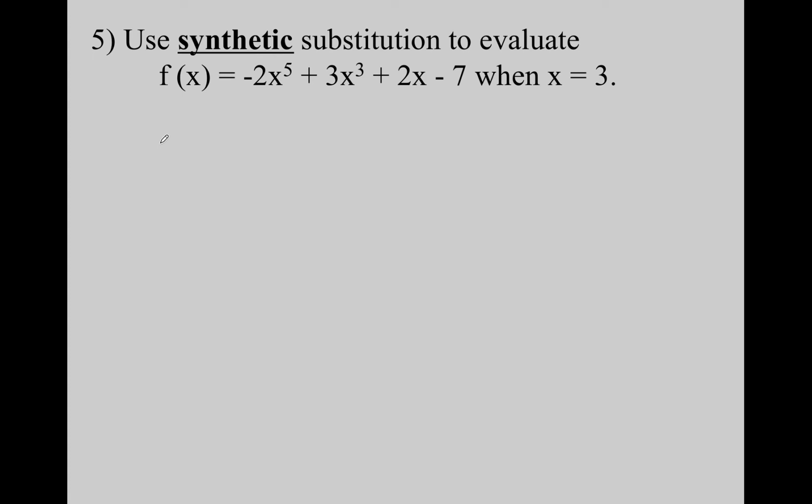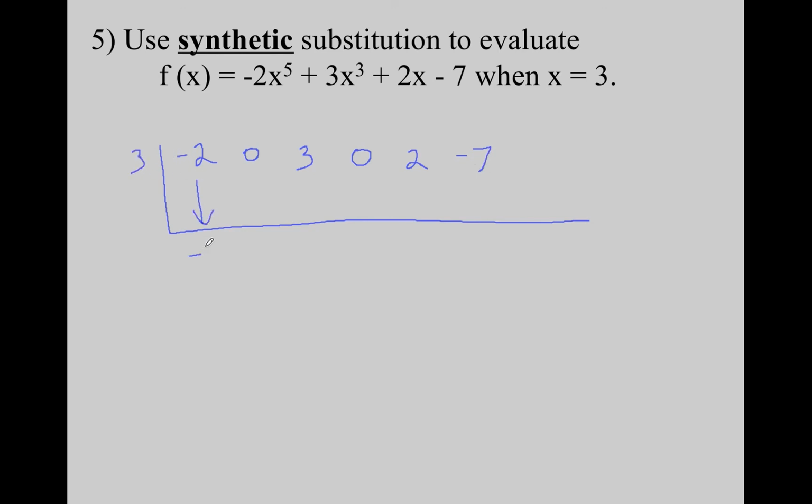Okay, problem number 5. We already have everything in descending order. However, as you can tell, I'm missing something for the 4th power, so I'm going to put a placeholder in there. I have a 3 for the 3rd power. I'm missing something for the 2nd power. I have a 2 for the 1st power. I have my constant on the back. Put the 3 out front.